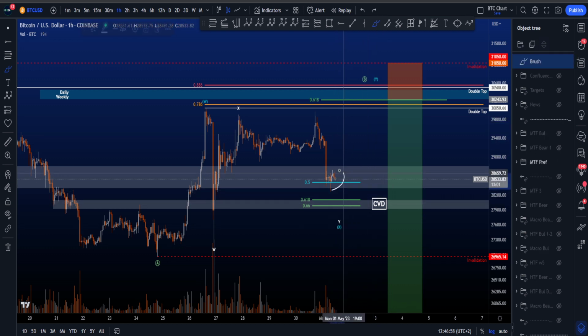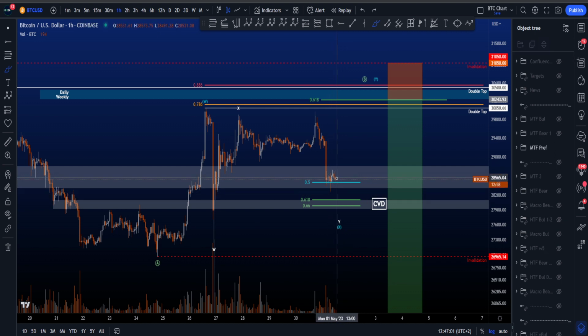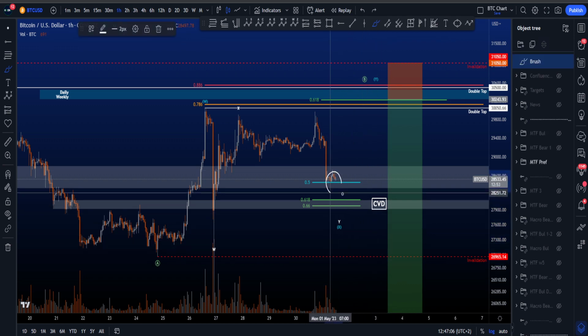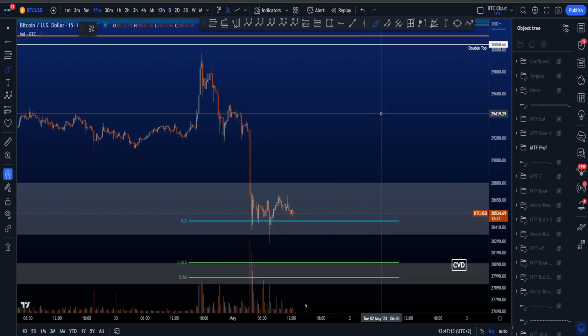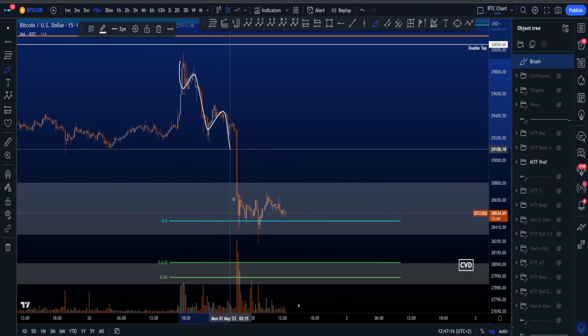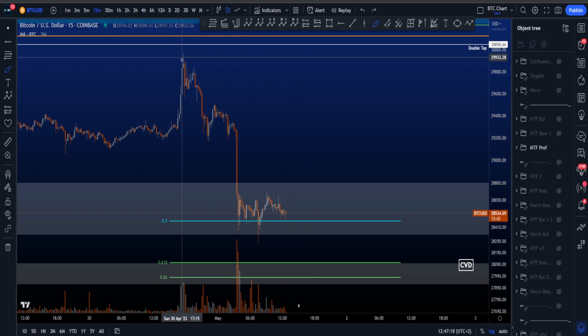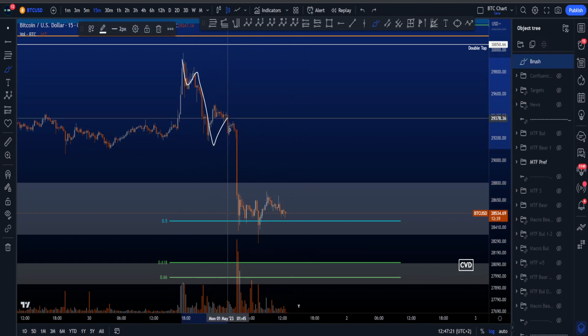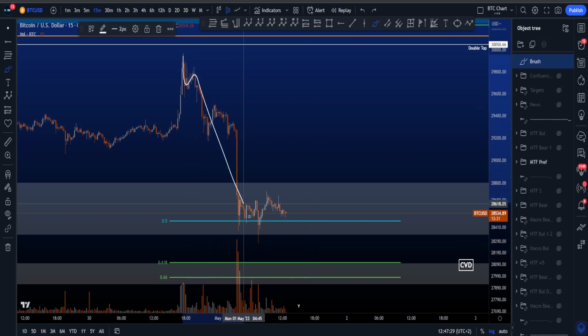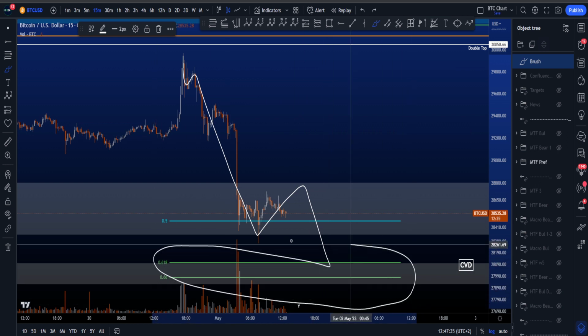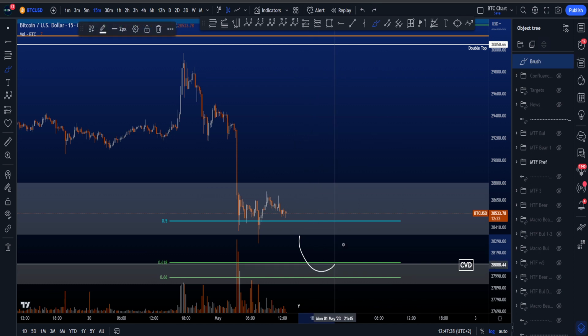But then again, I would like to see very, very local divergences as well, because of course, bearish or bullish divergences can also be leading with price just dumping. So I would like to see some local support. If we then zoom into this move to the downside, what I'm actually looking at is this potentially being a 1, 2, and then another 1, 2, 3, 4, 5. So we could have another low in the making in this particular scenario, where we have a 1, 2, 3, 4, and then eventually a wave 5 to the downside to hit that area that I just spoke about, the golden pocket and the support area, for then potentially a bounce.